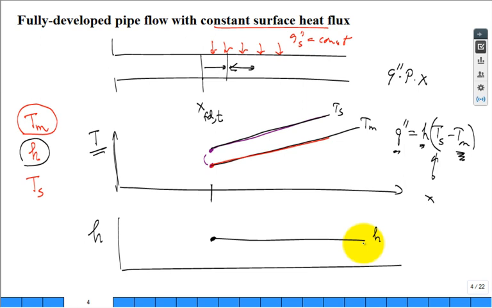Congratulations. Now, do you really want a challenging thought experiment? Let's do it in the entrance region. And in the entrance region, what do we remember even from our flat plate? From our flat plate analysis, what was H as a function of X going from 0 out in our flat plate? Was it constant? Was it like this? Was it like that? What did H do? Close to the leading edge, this is the leading edge at 0. What was H? Really, really big? Or kind of average or really, really small? H, the convection coefficient, leading edge of a flat plate, knife-edged.